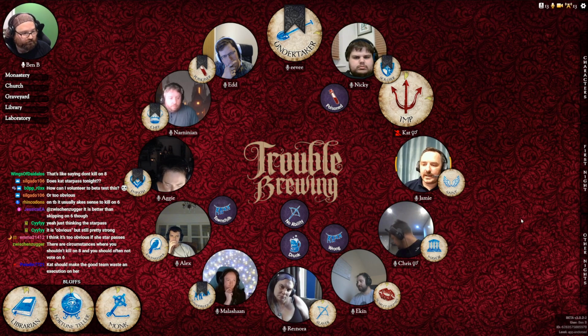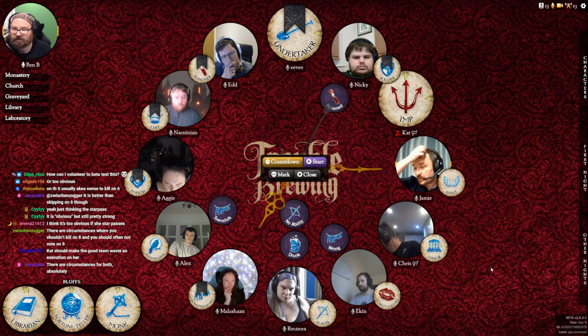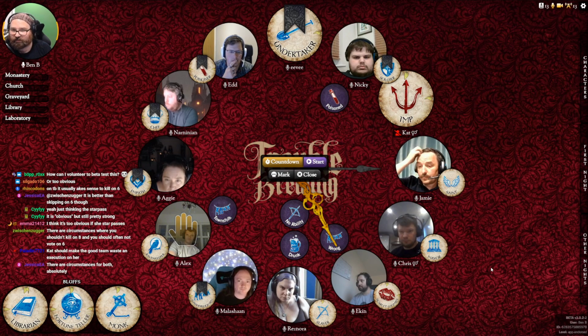Jamie nominates Ekin. It looks like Cat has dropped. I don't know if that's some hardware issue that Cat's having. But we'll push on anyway.